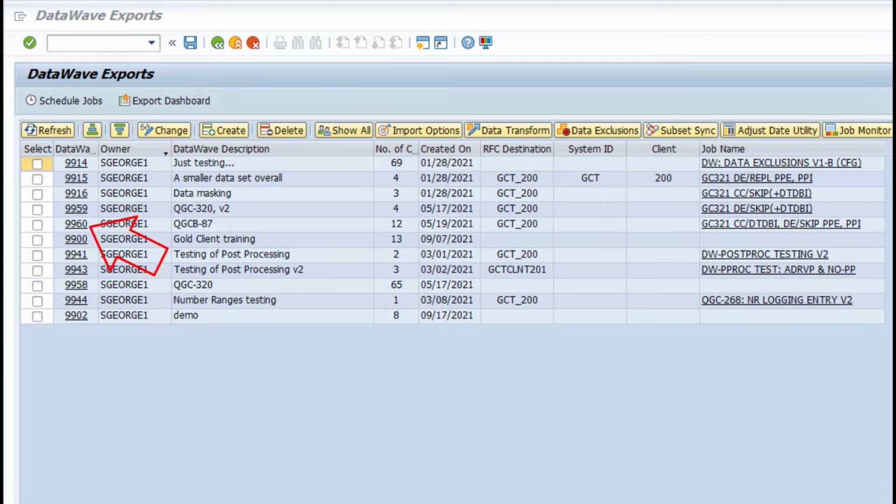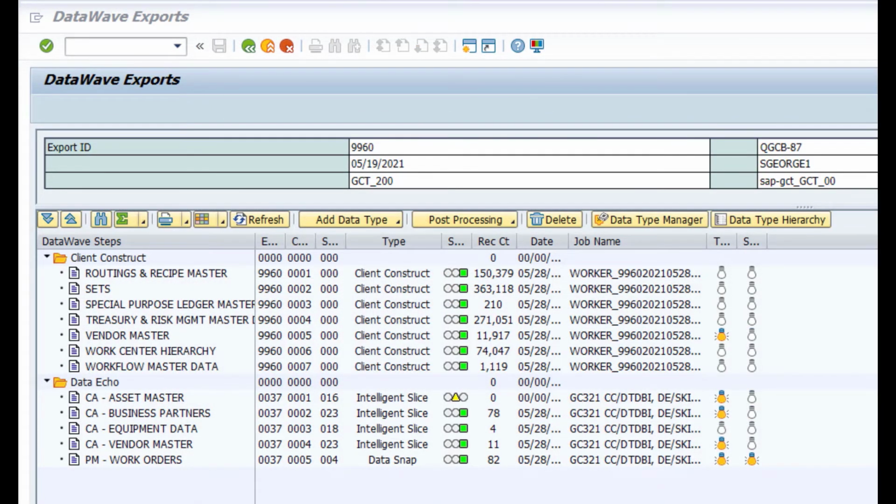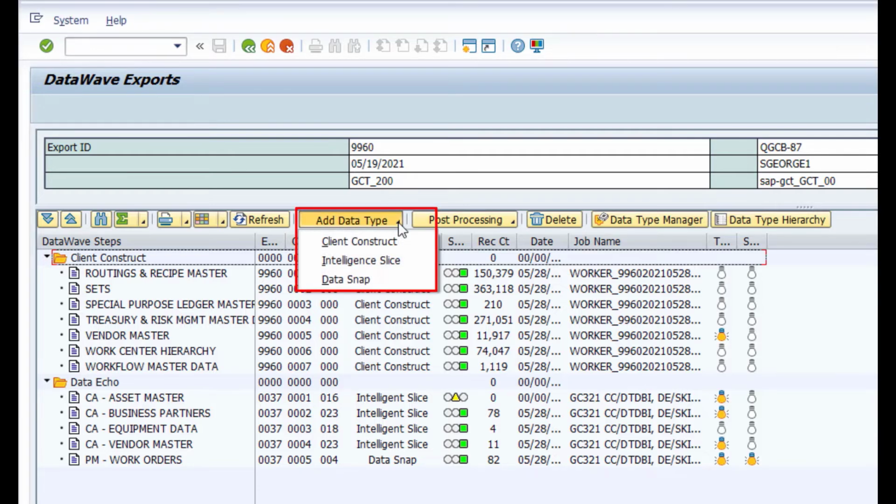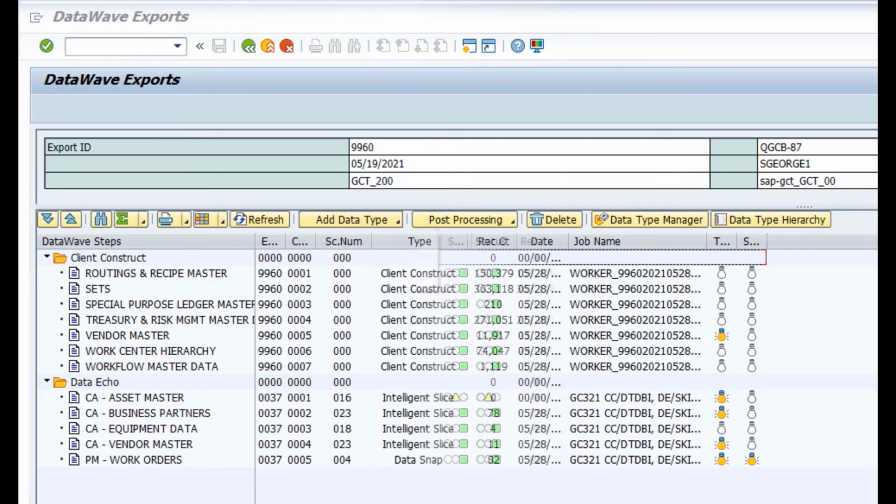Clicking on a Datawave ID, the next screen displays a collection of client construct and data echo data types. You can see that there are scenarios which have been created using both the intelligent slice and data snap functions. These options are available when selecting the Add Data Type button.